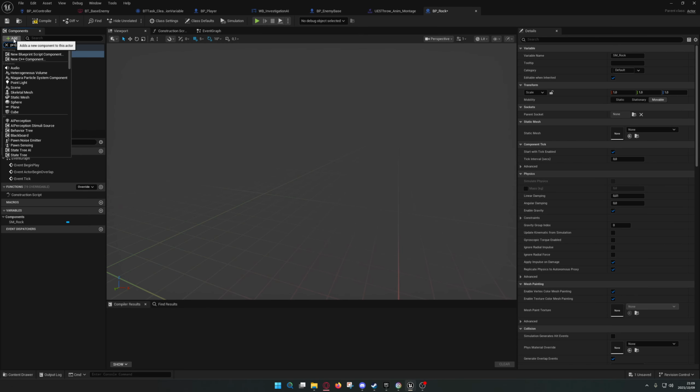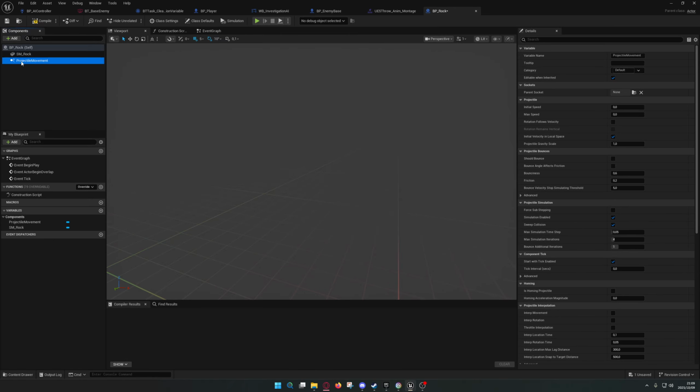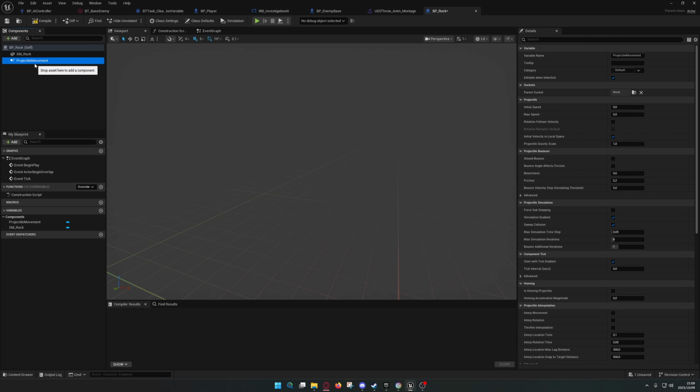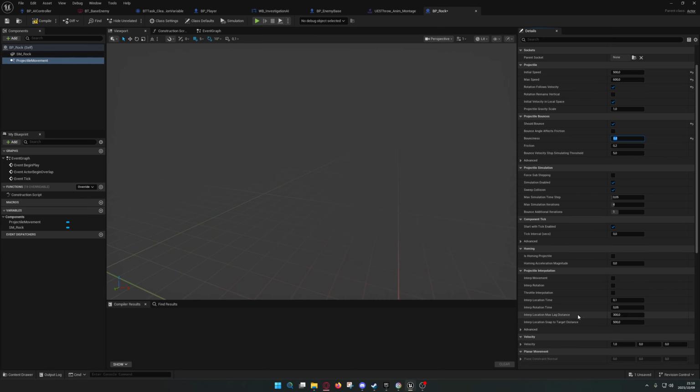So let's just add a projectile movement to it, right? Basically what a projectile movement is, I'm not sure if I've covered this already, but it handles how flying objects like bullets, thrown objects, arrows, all handle in the world. So we're just going to set up a couple parameters. We'll go initial speed 500 and max speed 600, so that as gravity takes place, it'll get faster and faster. We'll say it should bounce. Bounciness, probably not that much, so maybe 0.8. Everything else is fine.